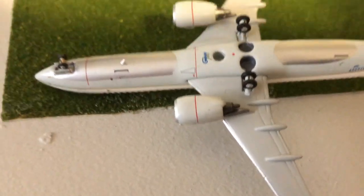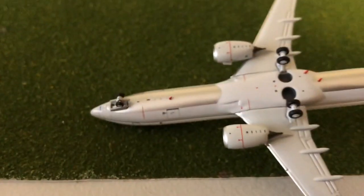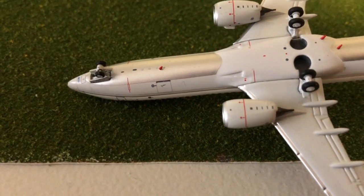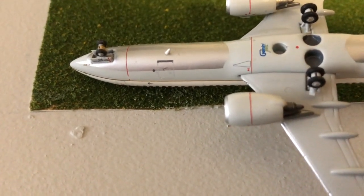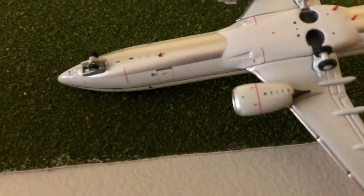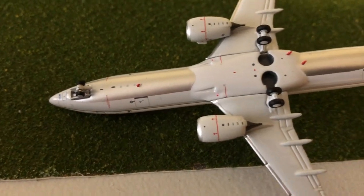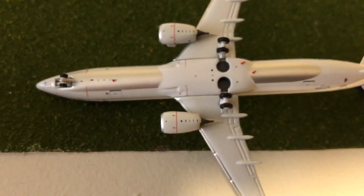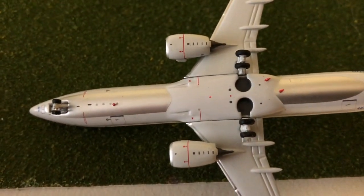Just looking at the bottom of these guys, I think NG models has a much more realistic belly of the plane, with especially those red antennas, the dots on the engines. So you got the stripes on the engines as well, and you got the little lines over here. But the Gemini just has the stripe, doesn't have any real lines compared to it, while this guy has much, much more detail. Which is a pretty cool thing. If you're a serious collector, I would recommend the NG model because of the 3 red antennas, and I think it's more of a chrome-based bottom over here. And this is still chrome, but it's hard to show on the camera, but the NG models version is much shinier than the Gemini Jets version.